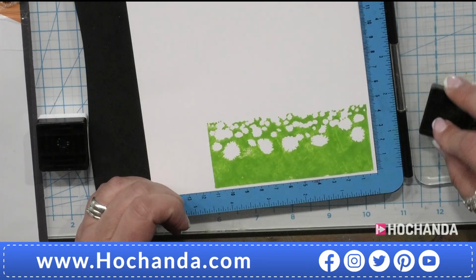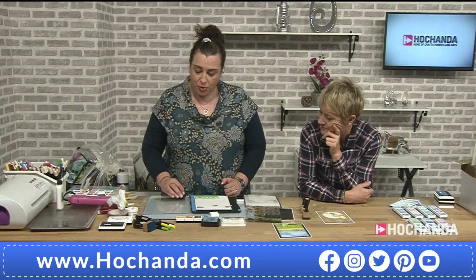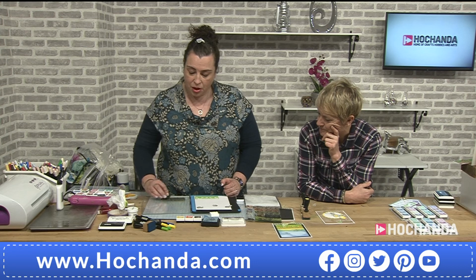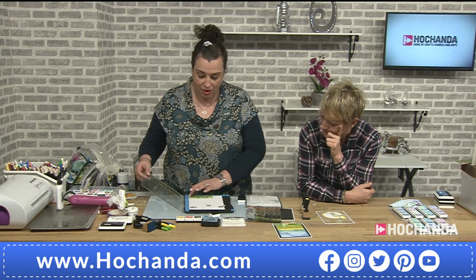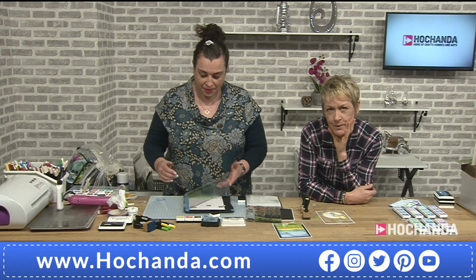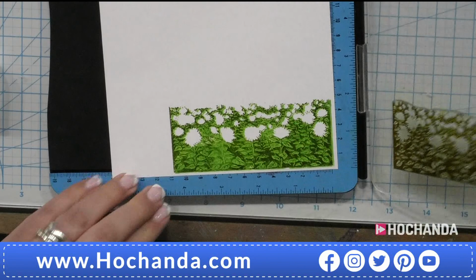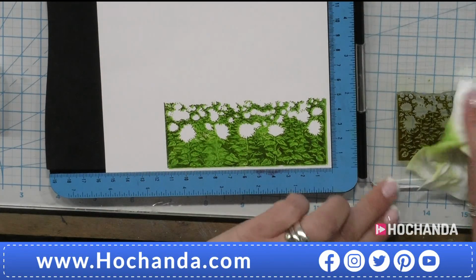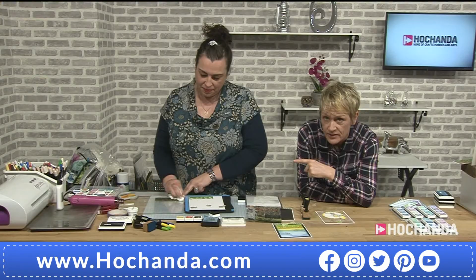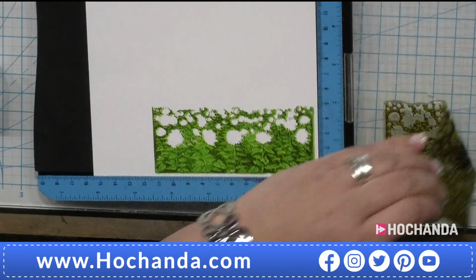We can change them up. We could use some different colours. I haven't tried because I do love sunflowers, but you could certainly start changing these flowers. The other ones, most definitely, you can change the colours on them and just see what you get. What a delightful set of stamps. I've never seen anything like these before. I think they're absolutely gorgeous to show that field and the way that the flowers get smaller and smaller in the background, and the way that this is going on now with all of that foliage is incredible.